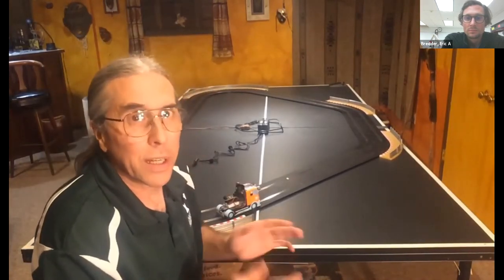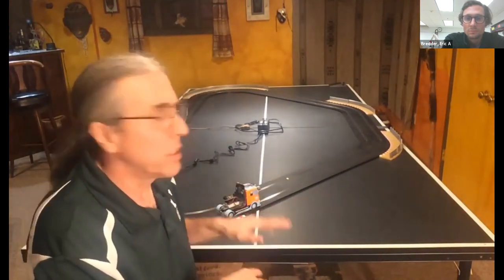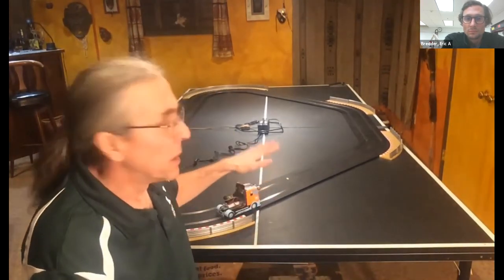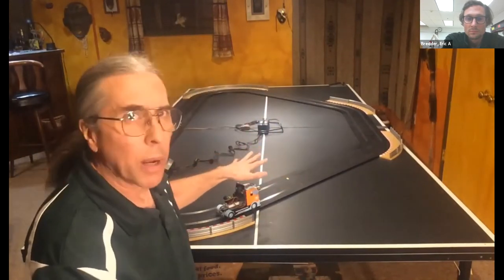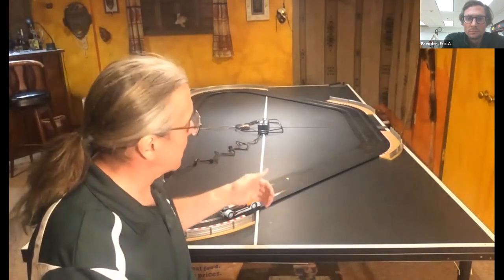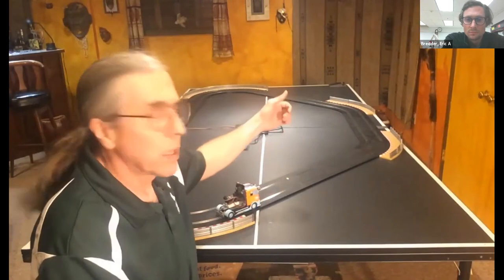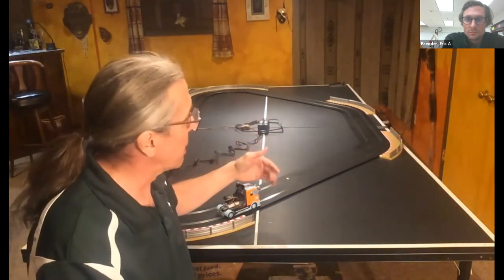And unfortunately, it failed rather catastrophically. So for this demonstration, I cannot use full power in the system. The system typically operates at 13.5 volts, and I'm going to be operating here at around 6 to 7 volts. The other thing worth noting that I was very pleasantly surprised by was the fact that the guardrails are sufficient for reflecting the ultrasonic pulses.